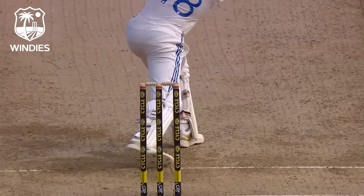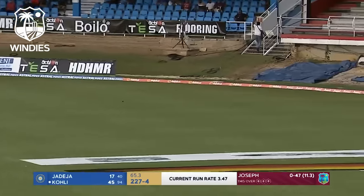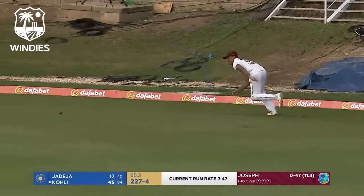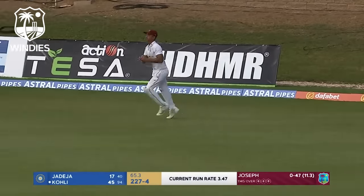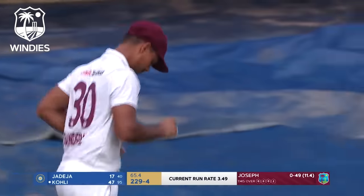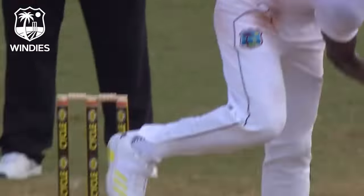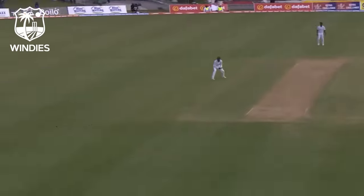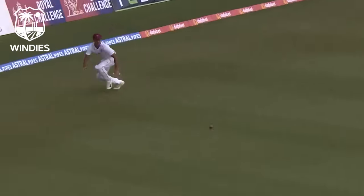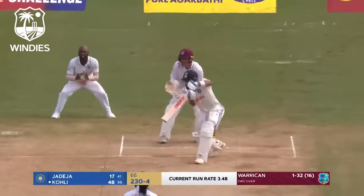Very streaky that time from Virat Kohli. No fault of Kemar Roach. It was a good delivery. Pulled away. Chanderpaul with the dive, and he does so successfully. He timed that dive to perfection. Tagenarine Chanderpaul rolled his wrist on that one, so it was always hitting down. Good commitment.